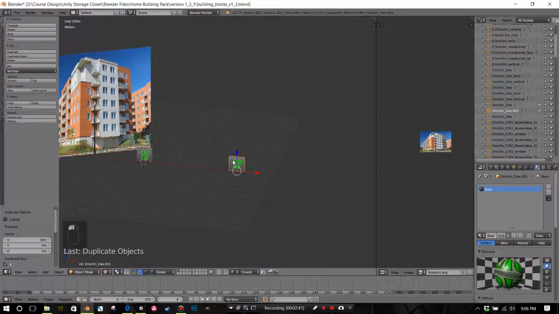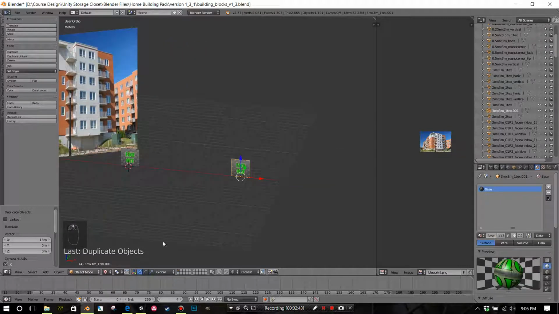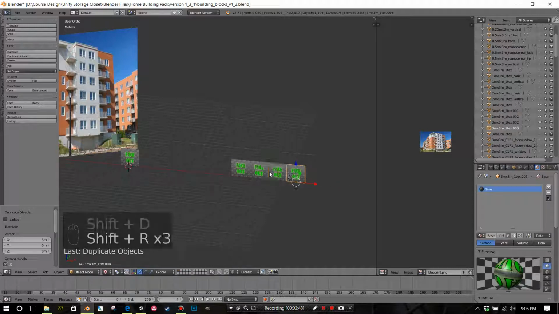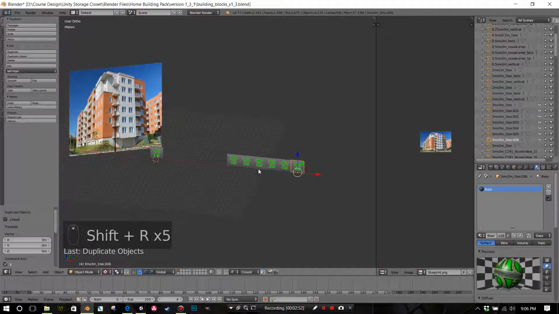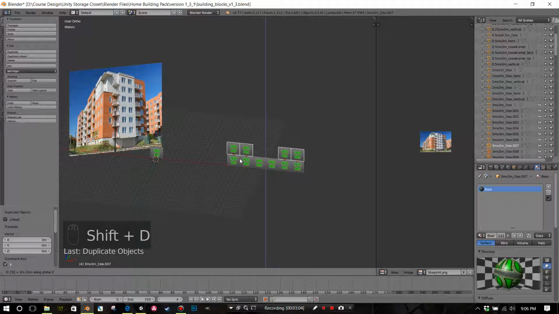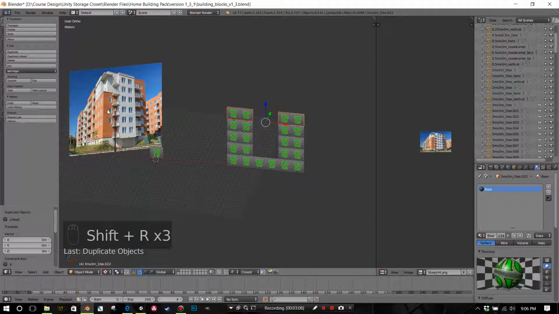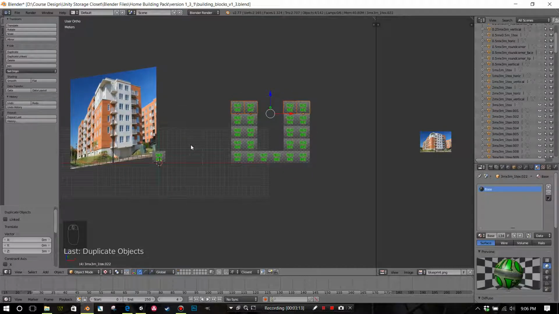So start here with the block, left click on it, it's selected, you're in object mode, Shift D, X3, Shift R. Shift R is just repeating the last step. So if you did that correctly, then you can just march out 6 here. I'm going to select the 2 on each end because I'm going to leave this middle part to be constructed last. We're going to do Shift D, Z3, Shift R, and move it up. So you're going to see that's 1, 2, 3, 4 of these layers. That's the brick.